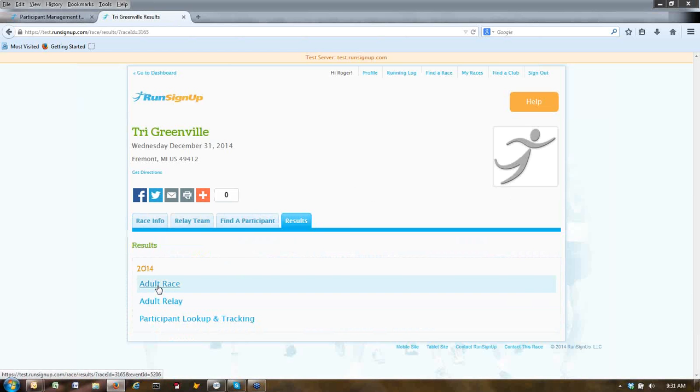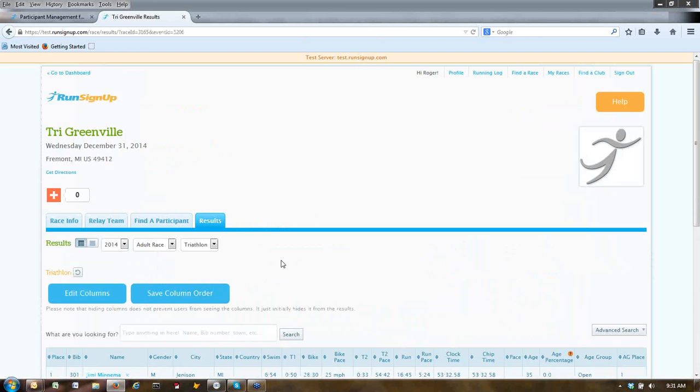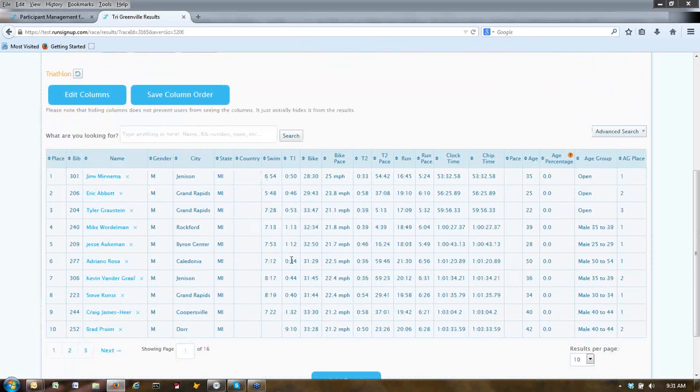Here you will see that the results exist, and as we look at the adult race, there we have them. All the standard results that you get as far as finish results, clock time and chip time, as well as all of the splits. Again, you're seeing age group place and age group descriptions, as well as overall place here.